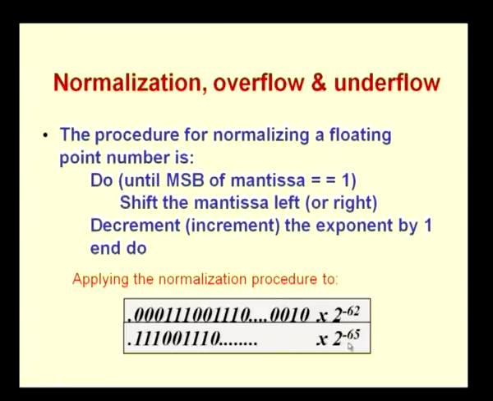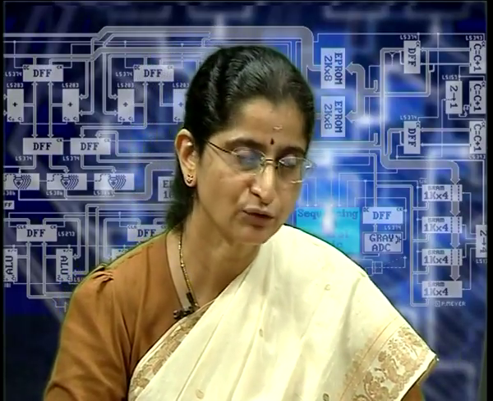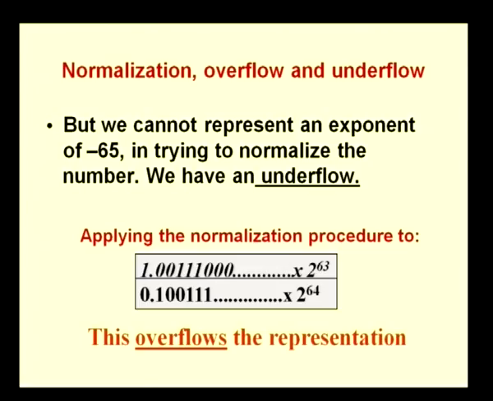Now what is the number that we have? We have a minus 65 that needs to be represented. From minus 63 all the way to 64 you can go. So minus 62 could have been represented, but if I come to minus 64 or minus 65, I will not be able to represent those numbers. So the moment I do the normalization, you will find that you cannot represent that number using the exponent value that is available to you. It goes less than the minimum value that you can represent, so we call it an underflow.